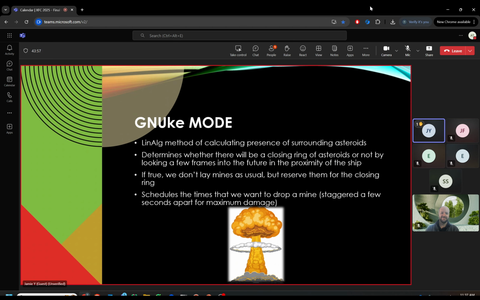We used a fuzzy system as a controller of several submodules, so that we have several parameters that are inputted into the fuzzy inference system, and then the fuzzy system outputs a kind of danger score switching between these submodules. And these submodules will be a firing module. So it simply tries to score by shooting asteroids and leading asteroids using those linear algebra equations that Jamie talked about earlier. We have a similar one to that. And then we also have two movement modules.